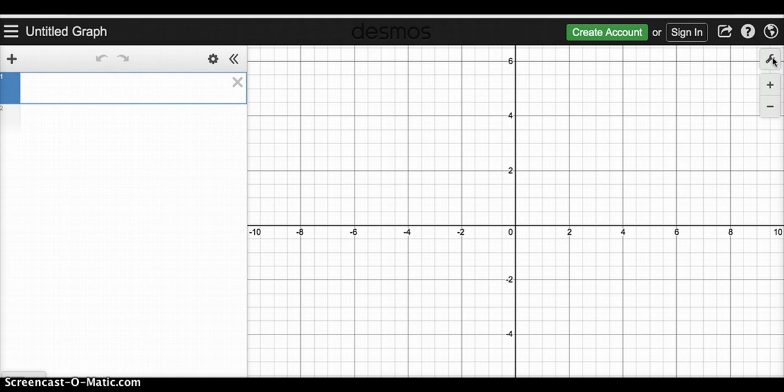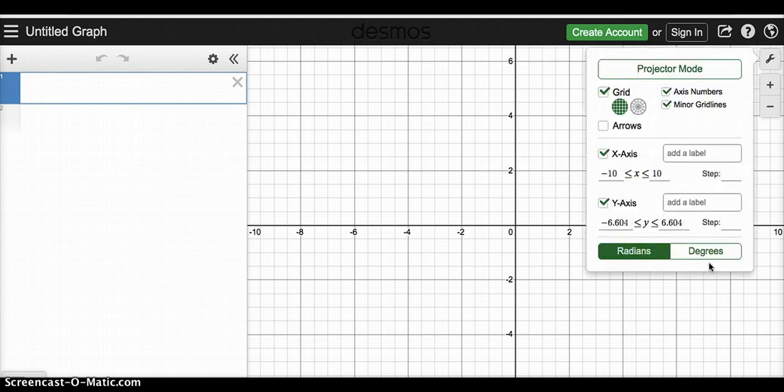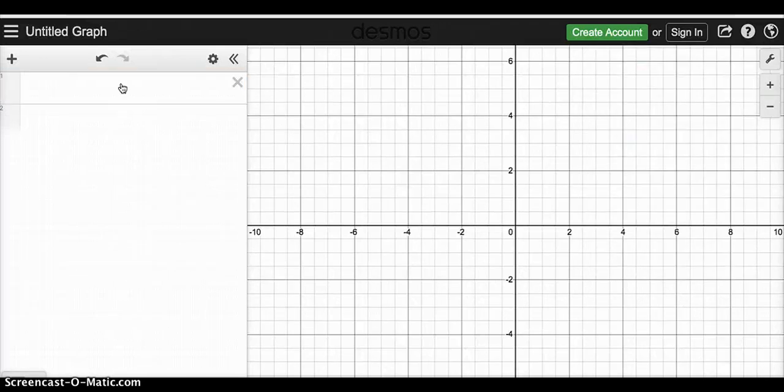I go over to this little wrench. I hope you can see it on my screen. I click on it and I make sure I'm in degrees. You must do that when you are dealing with these types of right triangle trigonometric relationships. And that'll change later on because we'll talk about radians. Well, you will in a later class, probably not with me. All right, so now let's see how we can calculate our answers.